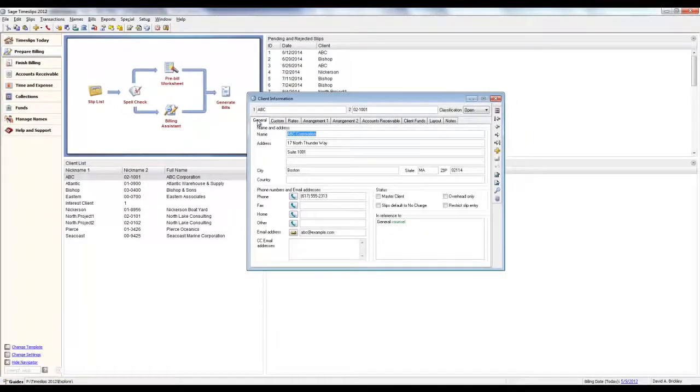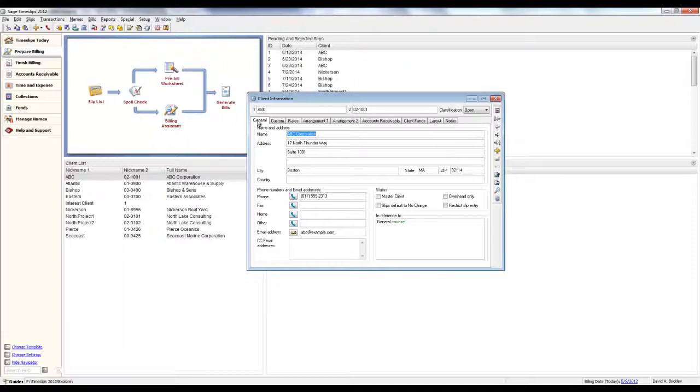On the General tab of each client, you will need to put in their email address. Once you put in the email address, you're going to mark the Arrangement tab and also the Layout tab. If you have a lot of clients, it might be a good idea to export these settings to all the clients. Also, you want to make sure to set up your default new client templates with these same settings so that you don't have to do them every time you create a new client.